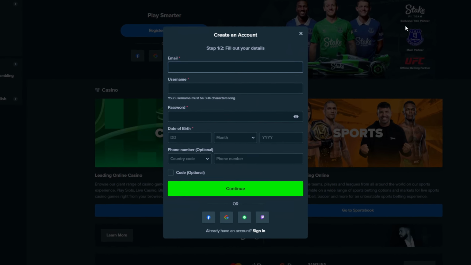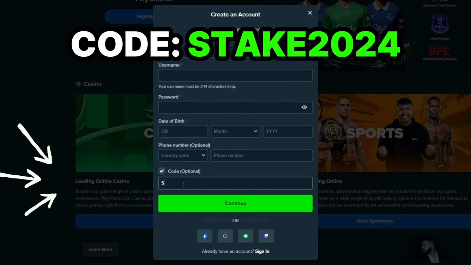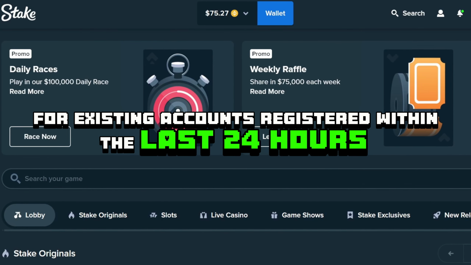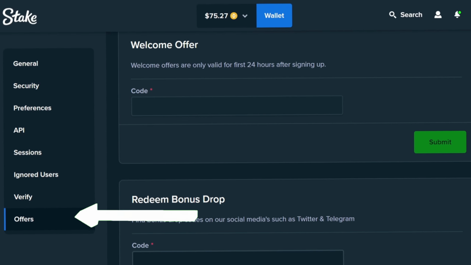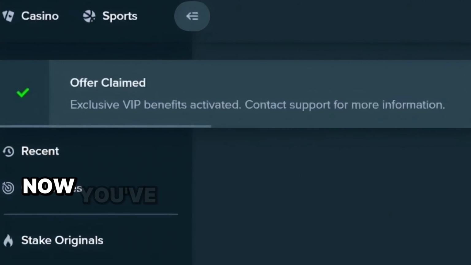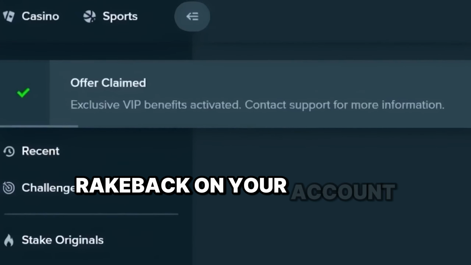During the registration process on Stake or Stake US, click on code and enter STAKE2024. Complete registration. For existing accounts registered within the last 24 hours, click on the guy icon, then Settings, Offers, enter code STAKE2024 in the Welcome Offers section, and click Submit. Now you've successfully activated the exclusive VIP benefits rakeback on your account.